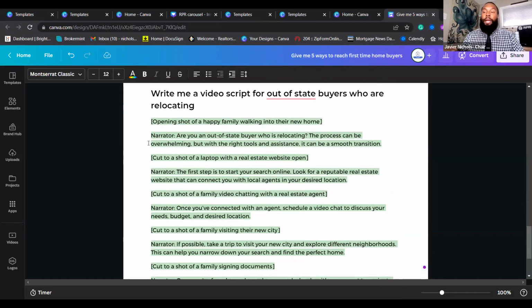So for those of you who are like, okay, I want to make video, but I don't know how to make video, how do I start making video? Type it in. And now it gives you a video script that you can literally see and say, oh wow, cut to a shot of a laptop with a real estate website open. I never thought that would be cool. And then when you see the wording happen, you see the voices pop on with the B-roll in between, now your video is leaps and bounds from where it would have been if you didn't have this.